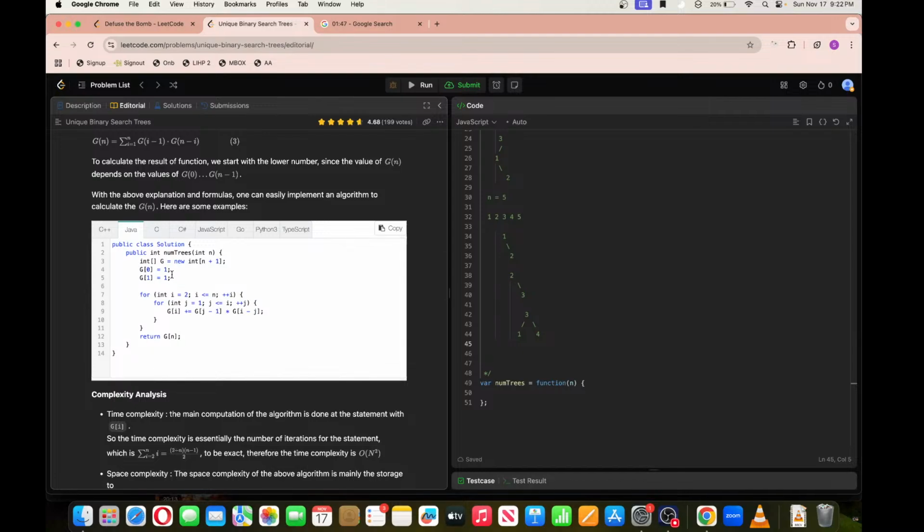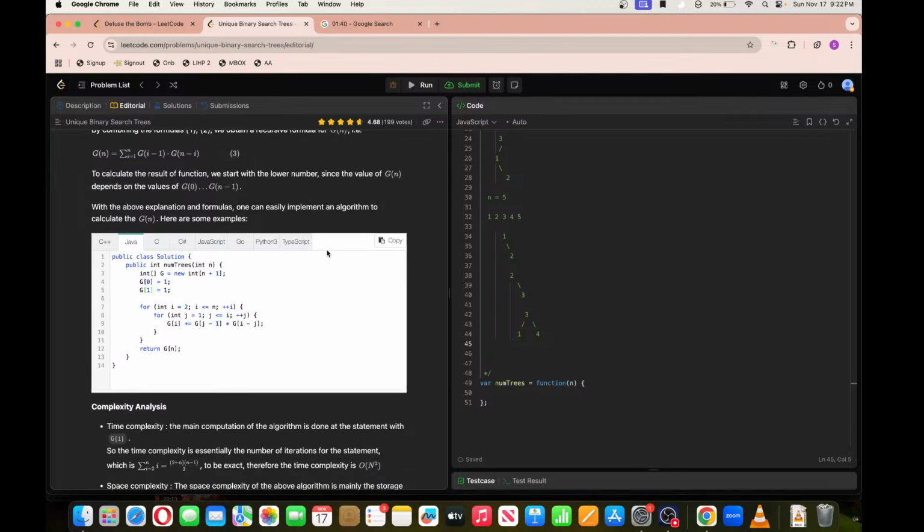So G(0) will be equal to 1 and G(1) will be equal to 1, right? Because if it is 0, then there will be just 1. So when we are looping, F(i, n) will be equal to G(i minus 1) multiplied by G(n minus i).